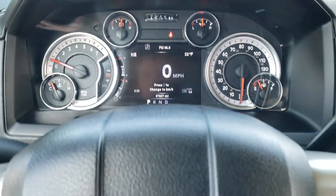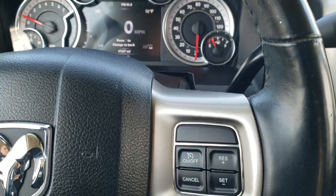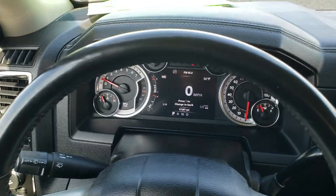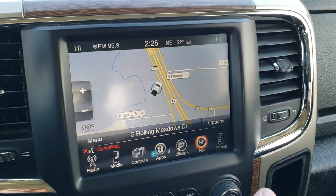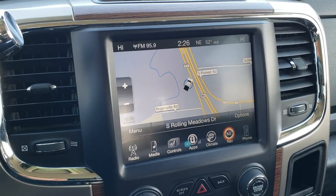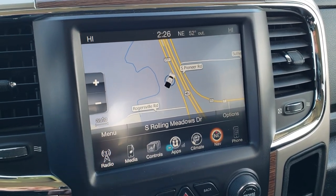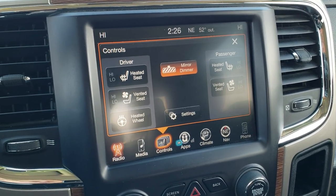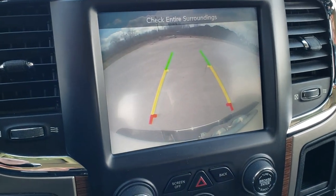You can change all those display corners to read pretty much whatever you want. It has a heated leather-wrapped steering wheel, cruise controls on the right, and Bluetooth and information center controls on the left — no major scuffs or scrapes on that wheel. It has the 8.4-inch touchscreen radio — that's the 3C radio — with AM, FM, and Sirius XM radio capabilities, as well as Bluetooth. You get heated and cooled seat buttons, as well as your heated steering wheel button. The factory navigation system is also where your backup camera will show up.